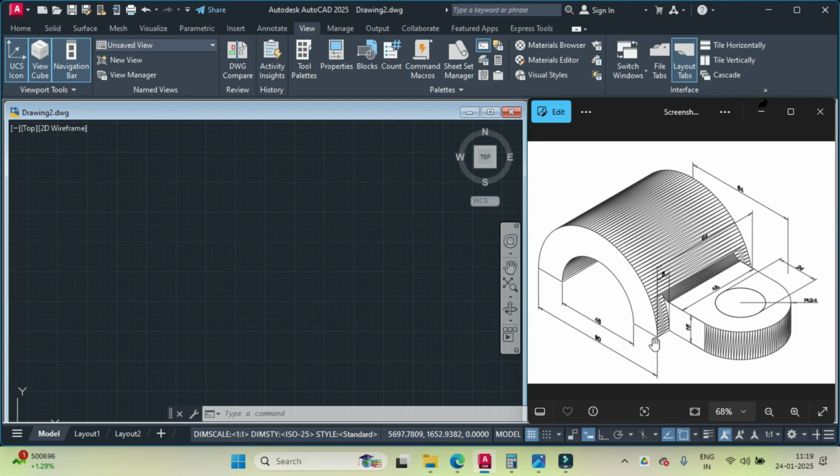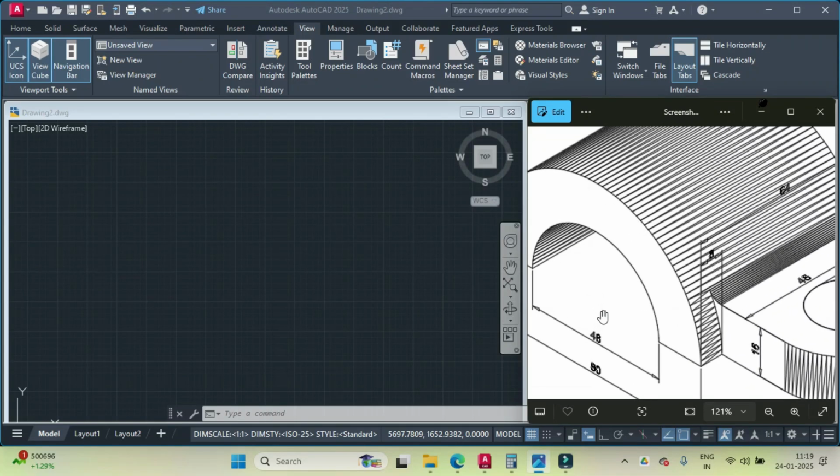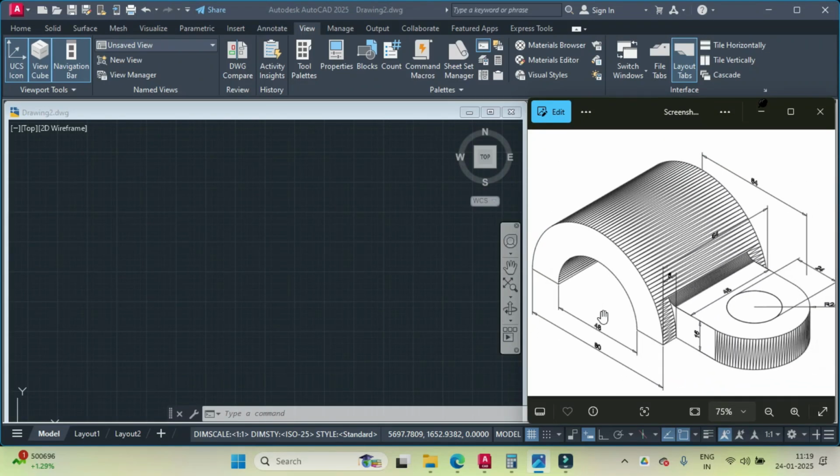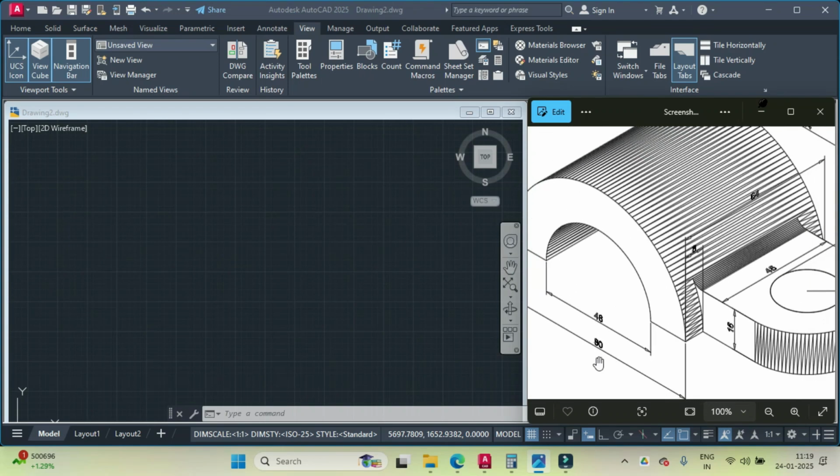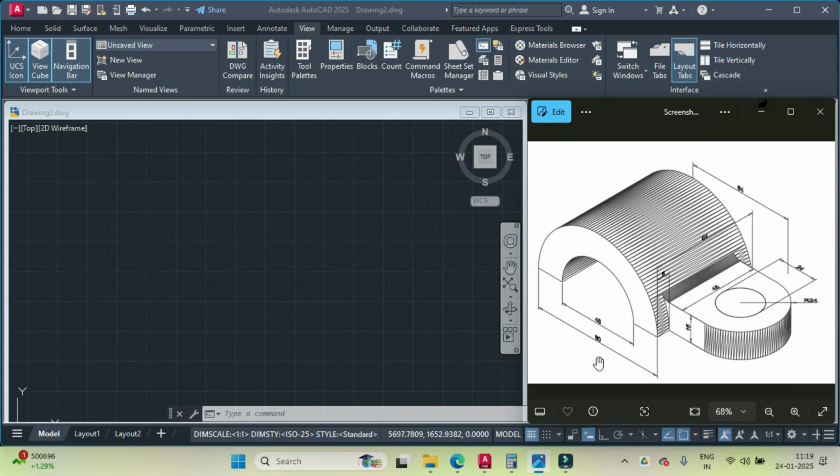Then in the left view, we'll begin by drawing this inner circle of 48 dia and with the same center point drawing the outer circle of 80 dia. Then drawing a line which extends from the quadrantial to the outer circle to the other end of quadrantial to the outer circle.